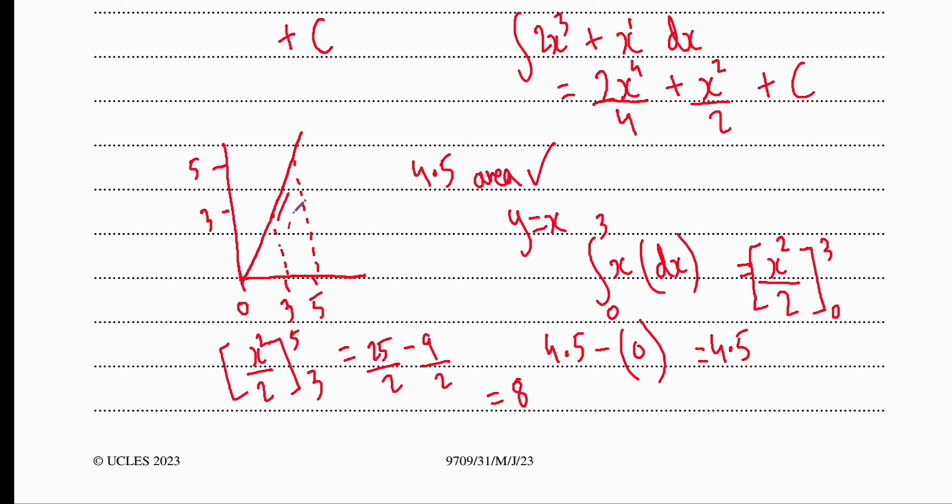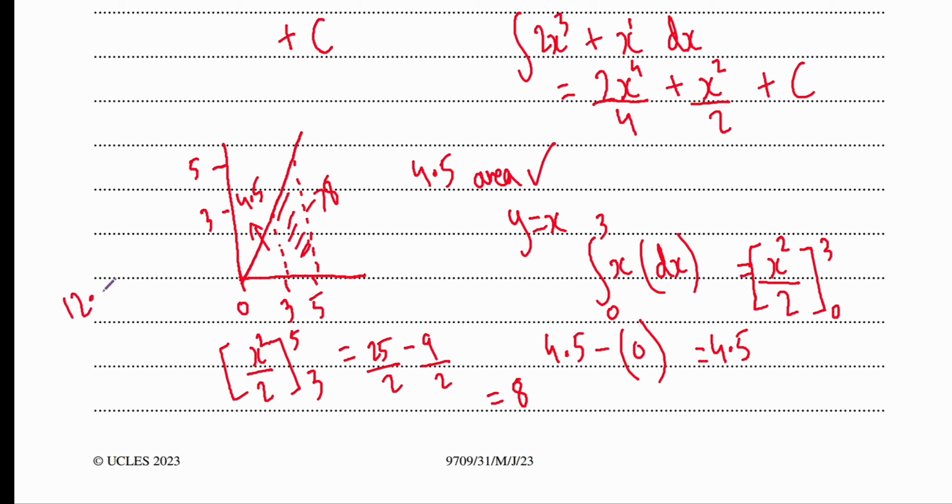So the area right here is 8. The area right here is 4.5. And does it make sense? Let's think about it. So that means the total area of this triangle is 12.5, right? Because 8 plus 4.5 gives you 12.5. But this whole thing right here is also a triangle. It's a triangle with base 5 and height 5. And what's the area of a triangle with base and height 5? That would just be 5 times 5 divided by 2, which is also 12.5. So you can see this integrating thing is actually real.